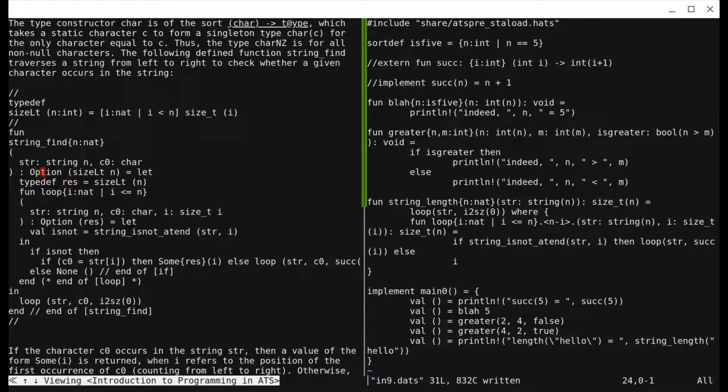So we have an option, so the character may not appear in the string. That's interesting. It's a local type def. I also like how this local type def is using a static variable in, which is defined right from the outer function. This looks pretty straightforward. The only thing I would point out is that when you're constructing sum of I, he gives an explicit type.